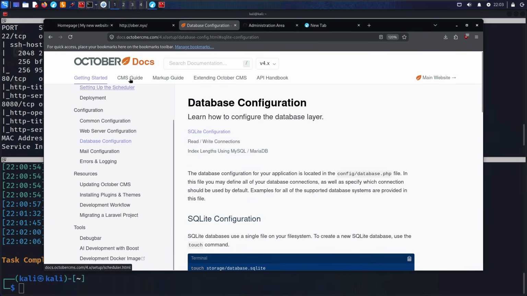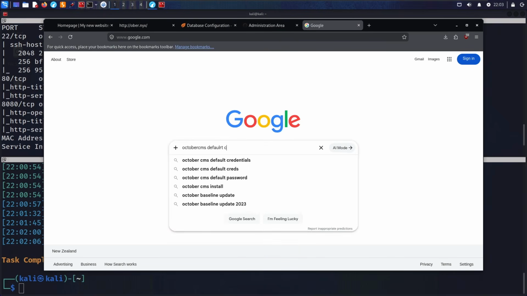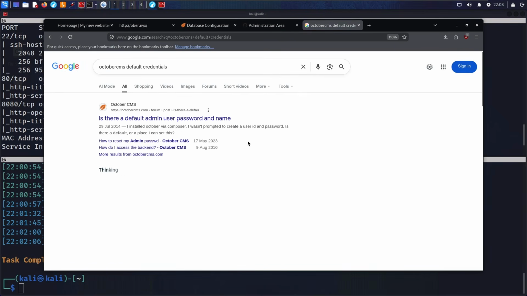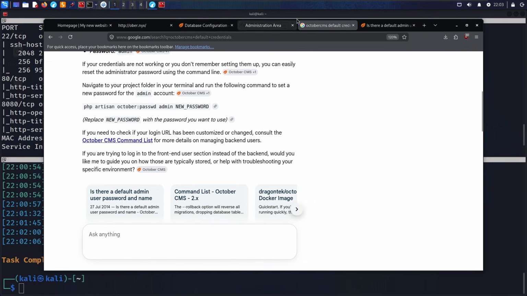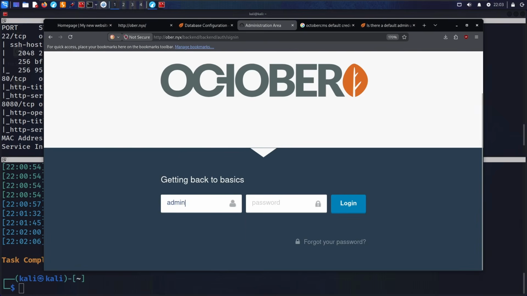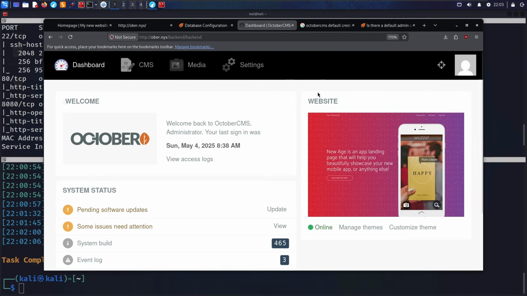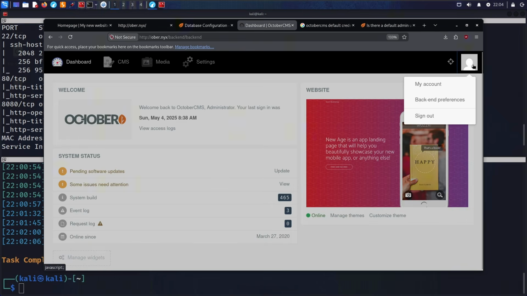Actually, what we can do is, let's go ahead and search this up. I'll keep it on a new tab, google.com. Let's just say default credentials for this CMS. Okay, so we've got an AI overview, admin. I doubt that is the password, but we can try. I don't think this is the... Oh, wow. Okay, never mind. That was the default credentials. You should probably change that, especially if it's your default credentials. That's very bad. Very, very bad.